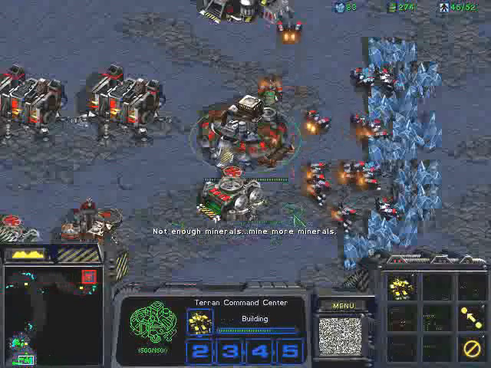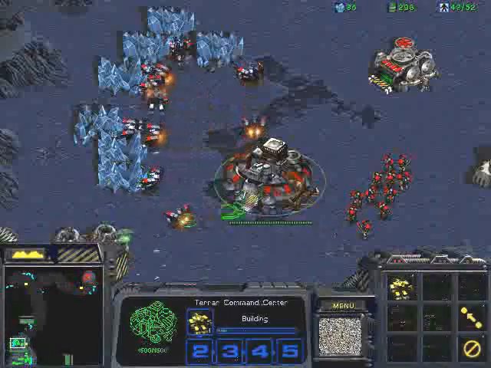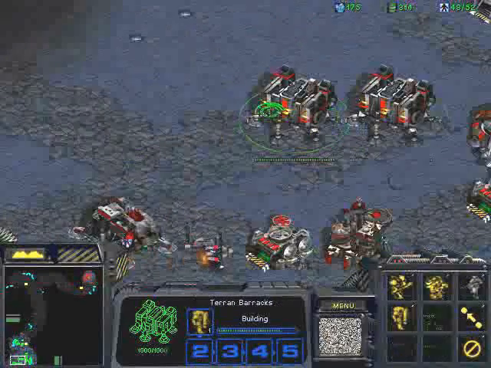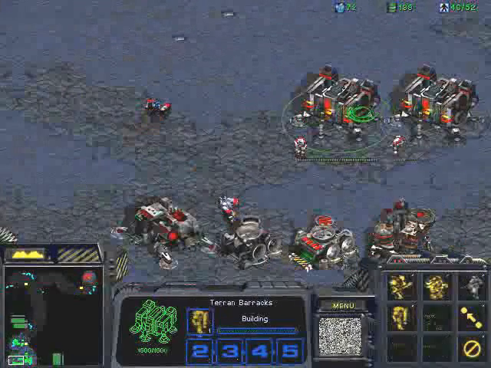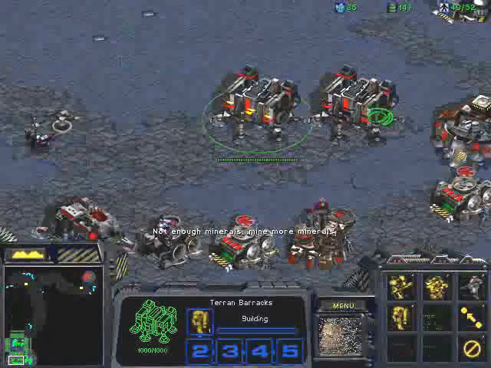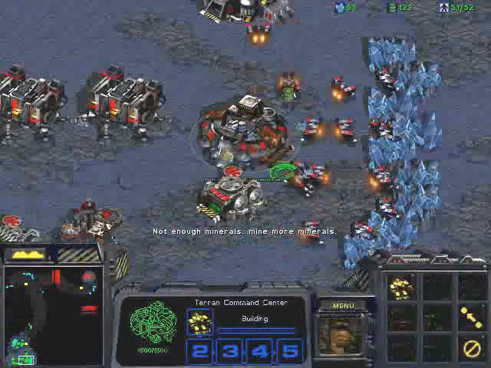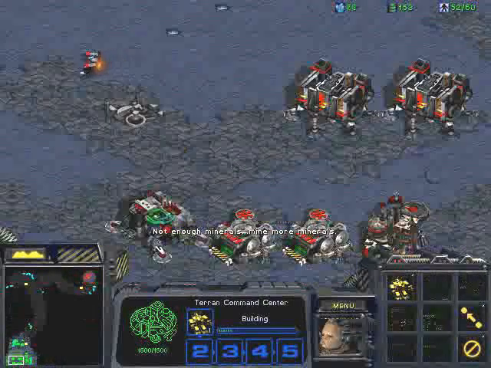And after those 2 medics are finished, the eBay should be finished as well, and then stop production again. You see, I made them, but then I canceled them again because I didn't have the right timing there. But so after those 2 medics, just make the factory as fast as possible, and then 2 medics again, or a medic and a firebat, or 2 firebats, depending on if you scout him making mutalisks or something like that.